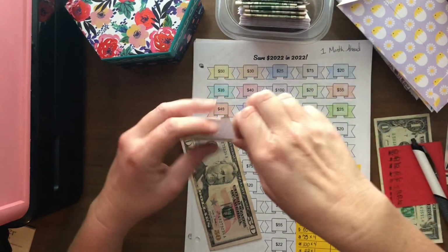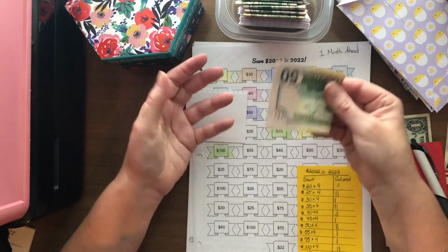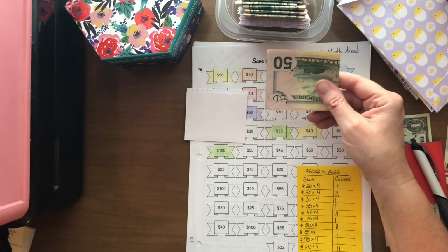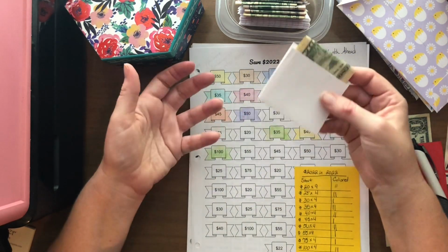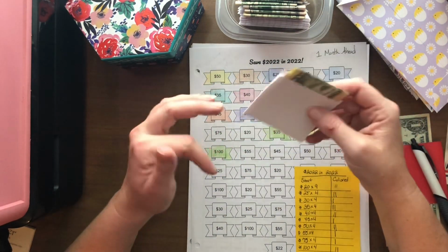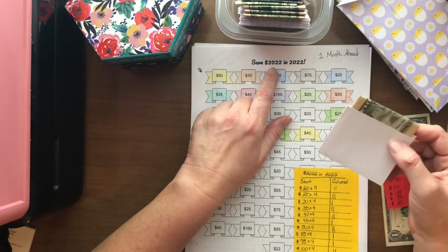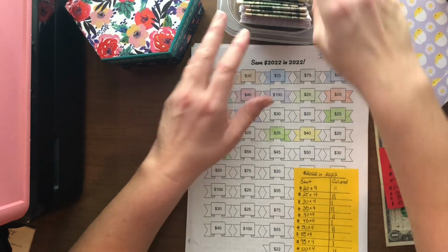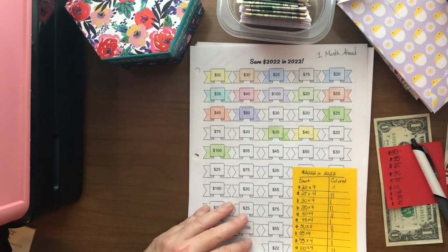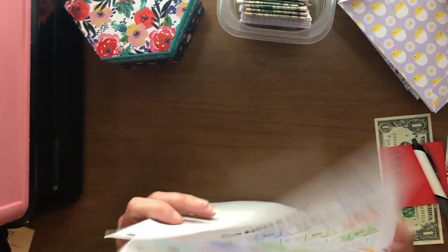So let me put this in here. Again, I don't put extra money in. I've seen lots of people do that. I don't put extra money in just because it's not in my budget right now. Again, maybe one day if I get extra money, I will start to do that. But until then, really what I'm going to save is $2,022, and just be excited that I have an extra $2,022. So those are all of my savings challenges.